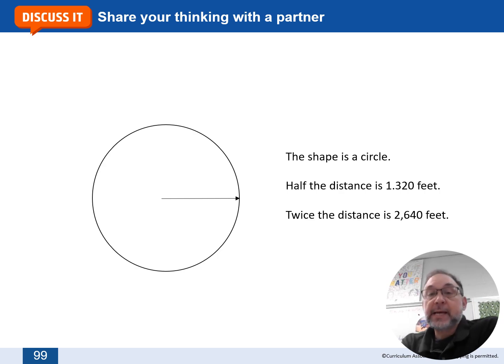Okay, so this is an example of something I might see on your page. So this line right here, that's like the center point, right? That's going to be your center point, and then that is the irrigation pipe. So if that pipe spins around that center point, the shape it's going to make is a circle. And if the pipes go halfway across, that's 1,320 feet. So if I'm trying to figure out the longest distance, well, that would be from one side of the circle to the other. So 2 sets of the pipes. So twice that half, or twice the distance of those pipes, is 2,640 feet.